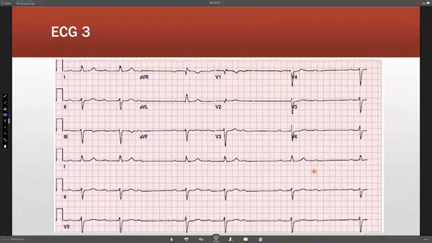Yousef and Fathi, can I just ask you another question, both of you, since you've been discussing the definition of high-grade AV block? What's the difference between high-grade AV block and intermittent complete heart block? Both are bad. But you described high-grade AV block as 2 dropped P waves, as in 2 P waves with no QRSs. Is that not also describing intermittent complete heart block?